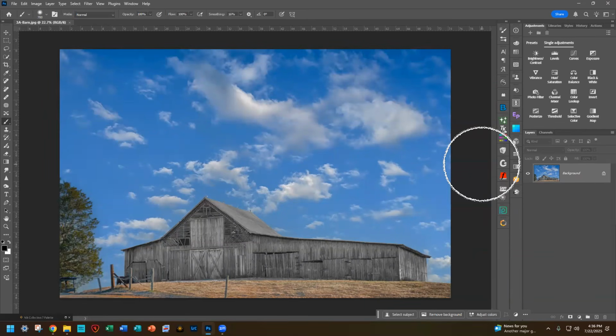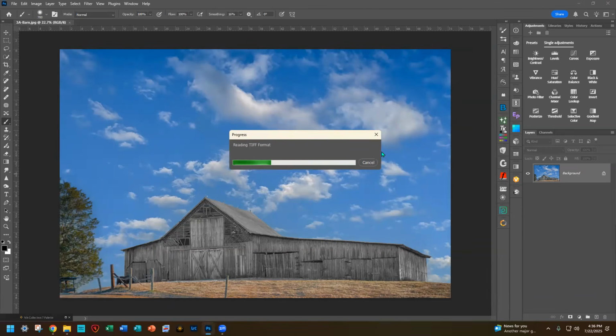Okay, so this shot, I did my basic editing using Nik HDR to merge 3 shots. I also took out power lines and I replaced the sky because it was a pretty boring sky. Actually, I have the TIFF version here. You can see what the real original looks like, I think.